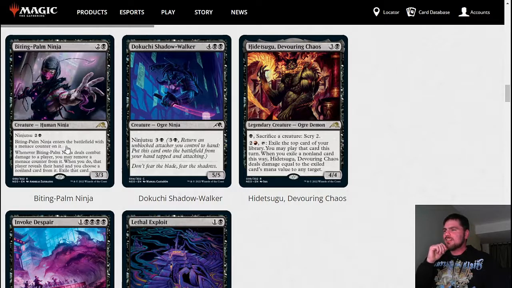Biting Palm Ninja, where was it? Enters the battlefield with a menace counter on it. Whenever Biting Palm Ninja deals combat damage to a player, you may remove a menace counter from it. When you do, that player reveals their hand and you choose a non-land card from it and exile that card. So you only get to do that once, then he loses his menace counter. He always enters with a menace counter, and whenever he gets combat damage through, then you get to do that ability. You get the option of removing that menace counter to look in their hand and exile a card.